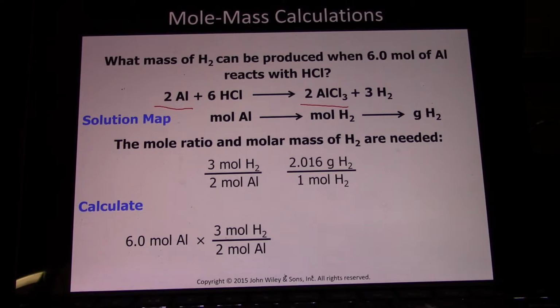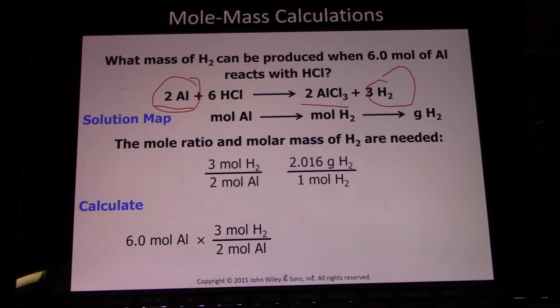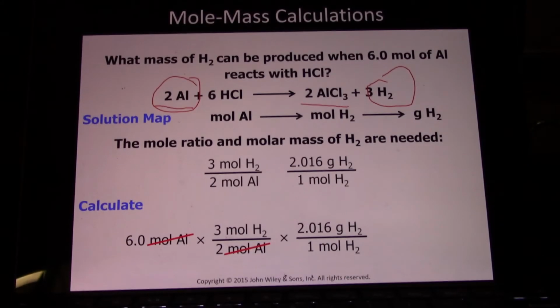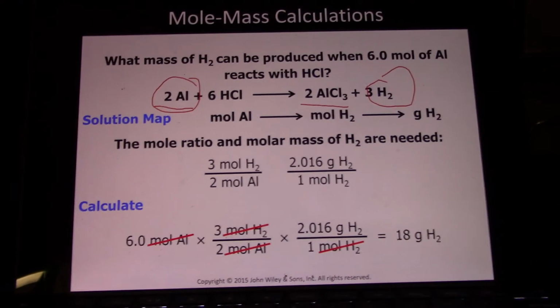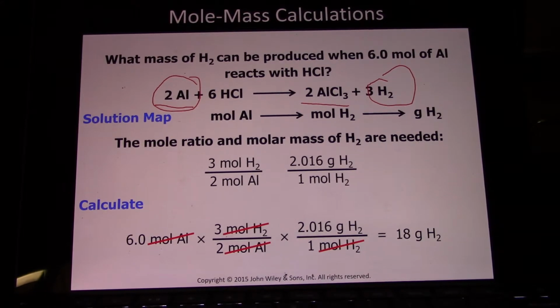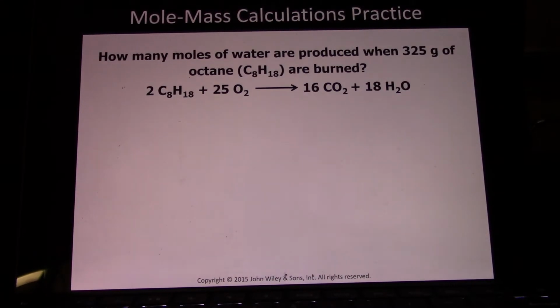And so my stoichiometric ratio of interest is I produce 3 moles of hydrogen for every 2 moles of aluminum consumed. So that's 6 times 3 divided by 2. I will have 9 moles of hydrogen. Then they want an answer in mass. So I convert, and hydrogen is H2, so that's 1.008 grams per mole times 2, because there's 2 atoms of hydrogen in a hydrogen molecule, if we remember from chapter 7, which gives us 18 grams of hydrogen gas produced.